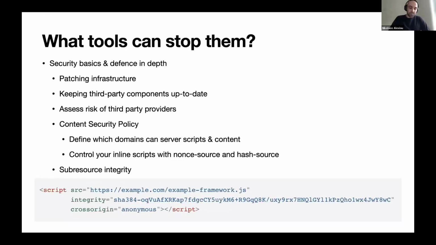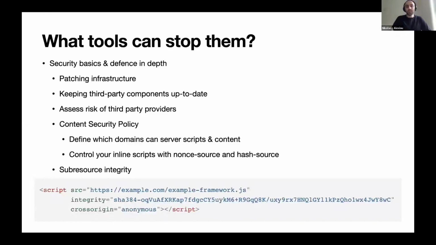And in the case of third-party providers or CDNs or loading scripts from another domain, there's also sub-resource integrity, which includes an identity or an integrity code for the script you are injecting from a third-party provider. And if that code changes on the third-party provider, the integrity will also change and the script will be stopped from executing. We'll talk a bit about what hashing is in just a second.